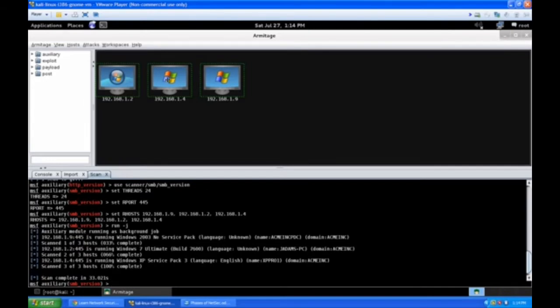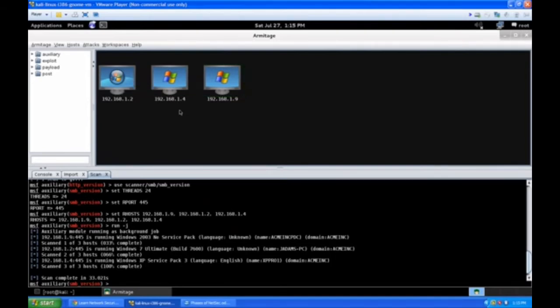Now you can see that the one that said Windows 2000 has actually changed and it says Microsoft Windows XP Service Pack 3. Now you can see that this one here, if you highlight over it, says Microsoft Windows 2003 Service Pack 0. But that one was reporting as XP before, and this one was reporting as Windows 2000, right? So now we got a clear picture of what we're actually working with here. Now I know 1.9 is statically set for that Windows 2003 Standard Edition server in our Proxmox virtual machine host server. Okay, so this Windows 7 has not changed, so that's good.